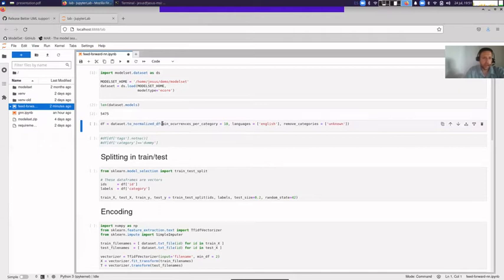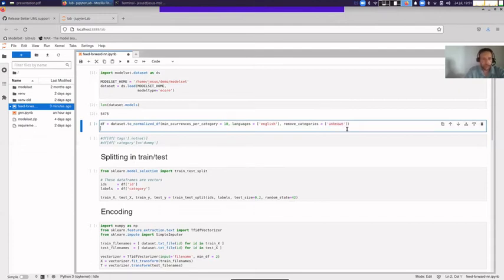The options are minimum occurrences per category, which means that we don't want models whose category has less than 10 models associated. We only want models in English, and we don't want models with the category name unknown, because these are models for which we don't know an appropriate category, so we mark them as unknown.